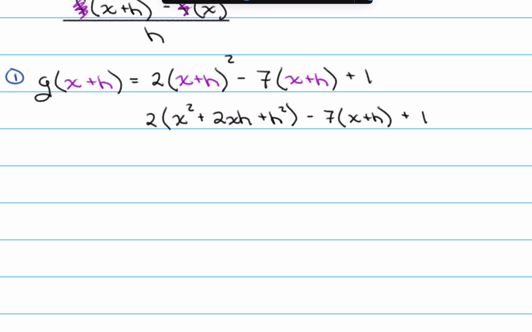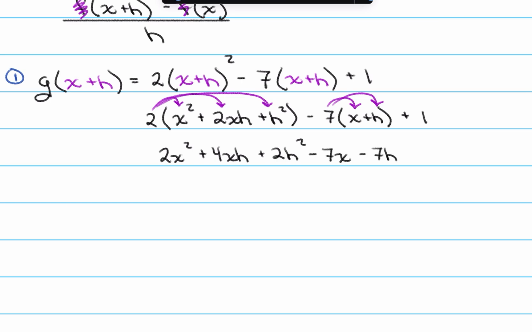Okay, so the next thing I'm going to do is distribute my 2 to my parentheses. So I'm going to do all my distribution. All right. I end up with 2 times x squared, that's 2x squared. 2 times 2xh, that's plus 4xh. And I have 2 times h squared, plus 2h squared. Okay, if you end up doing difference quotient a bunch, you end up seeing this guy more often than you would like to. So it would be a good idea to memorize him. Okay, since I'm distributing, I'm going to go ahead and distribute this -7 as well. -7 to the x and -7 to the h. I end up with -7x minus 7h, and then the plus 1 gets to come along for the ride because there was nothing distributed. Okay.